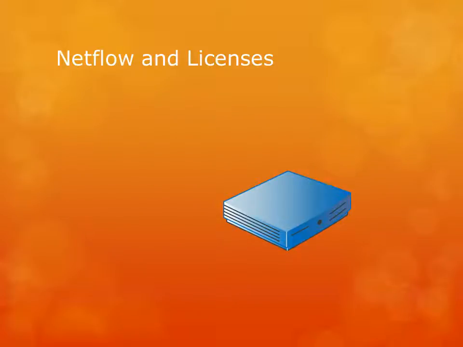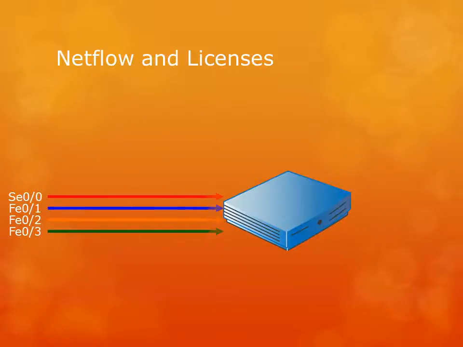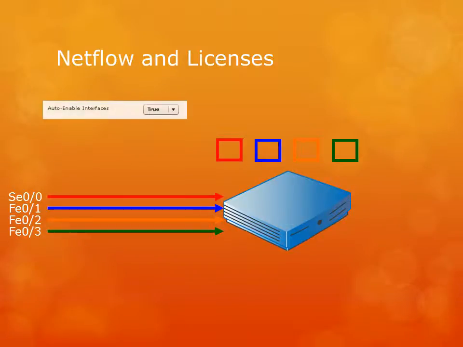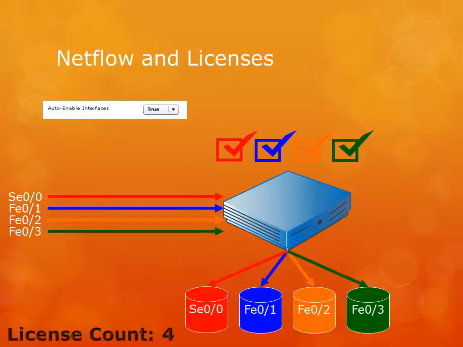The harvester processes the data to figure out what's going out of each interface on the router. There's a global configuration in Reporter Analyzer called auto-enable interfaces. When auto-enable interfaces is set to true, Reporter Analyzer will automatically allocate one of the free licenses for every interface that's sending flows — meaning every single interface gets enabled automatically and all that data flows into the data storage appliance. We'll have four records in the database, one for each interface — four records means four licenses consumed.